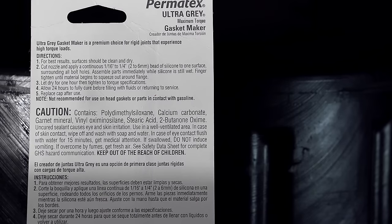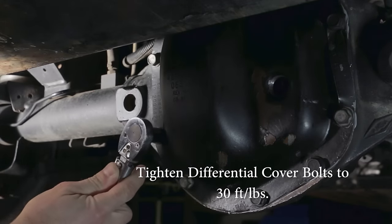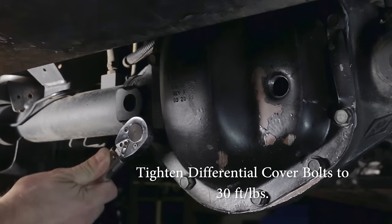Be sure to read the instructions for whatever type of gasket maker that you're using, because most of them recommend that while you mate the parts immediately after applying the sealant, you let it dry for about 1 hour before you tighten the bolts to torque specifications. After that, we need to allow 24 hours so that the RTV can fully cure before we fill the differential with differential fluid. After 1 hour has passed, we can use our torque wrench to tighten all of the bolts down to 30 foot-pounds.